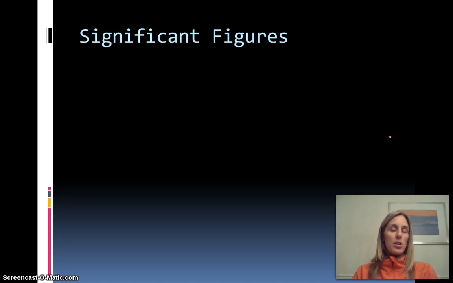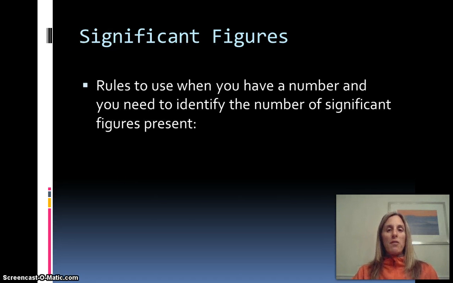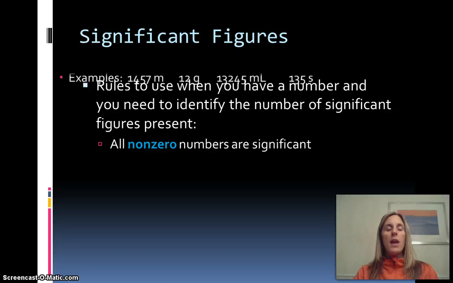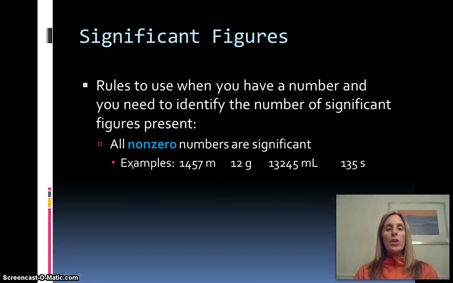Now there's rules that we can use to determine what numbers matter when we're looking at a measurement. So the rules that we can use help us identify what numbers matter in a measurement. And the first rule is really, really easy. When you're looking at a measurement, if there are no zeros present, all the numbers are significant. What I'll often ask you to do is to count how many significant figures are present in a number, because that relates to our math. And we'll talk a little bit more about that later. So when you're looking at a number, if all the numbers are integers between 1 and 9, they're all going to be significant, so they need to be counted.